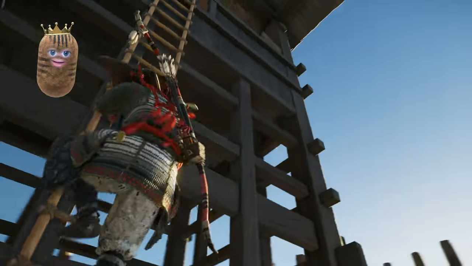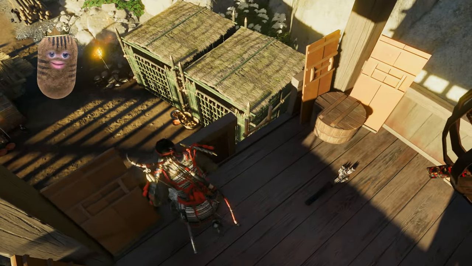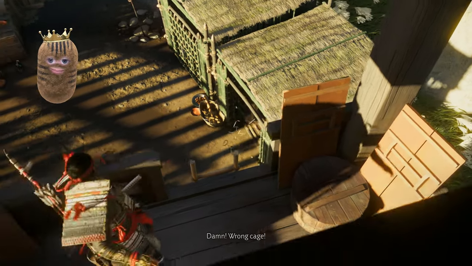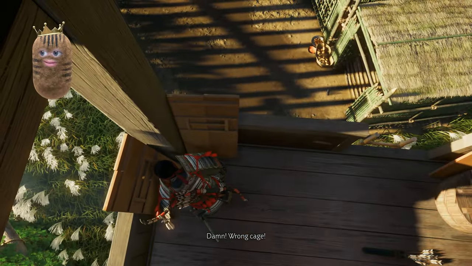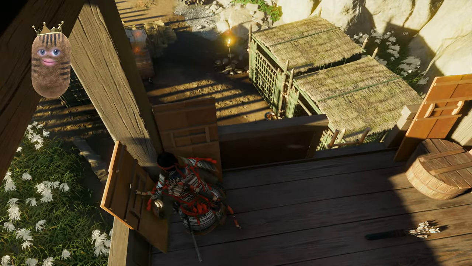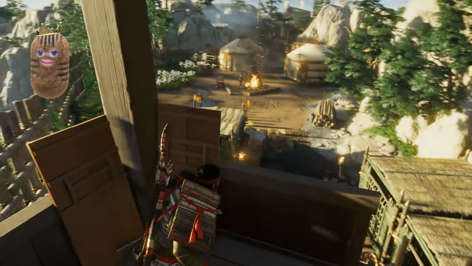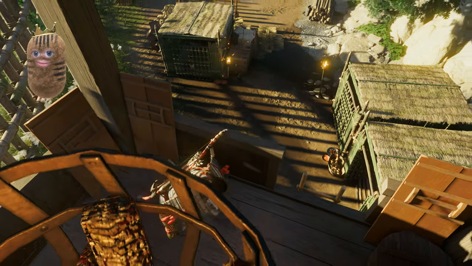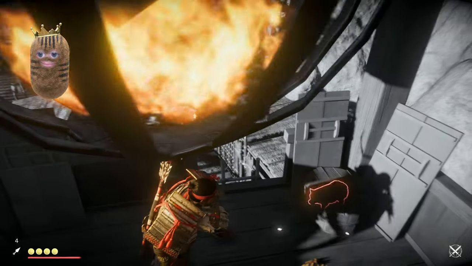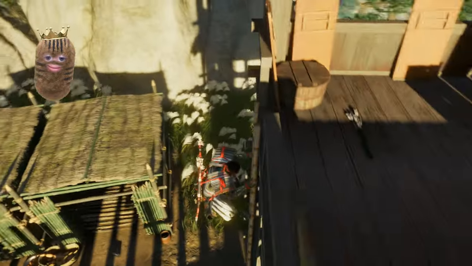Let's try. Is there anyone up here? There's not. Question is, can I shoot the lock off that, I wonder? Damn, wrong cage. Yeah, that was the right cage, wasn't it? Oh, Mr. Bear. Why is he not coming out? Maybe the bear likes it. Okay, so Mr. Bear seems to like it in there.